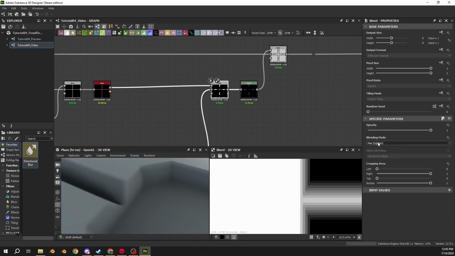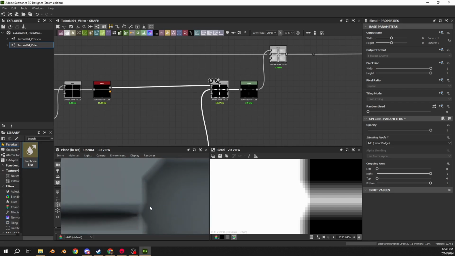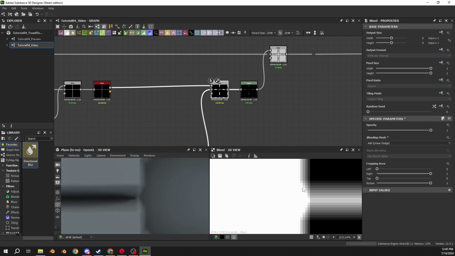Okay. So if we look closer, if we were to do a basic add, this is what we would get. So look here. It would add this value and this value, and it would give us this pointy shape. If we do max lighten, then it only takes certain values.